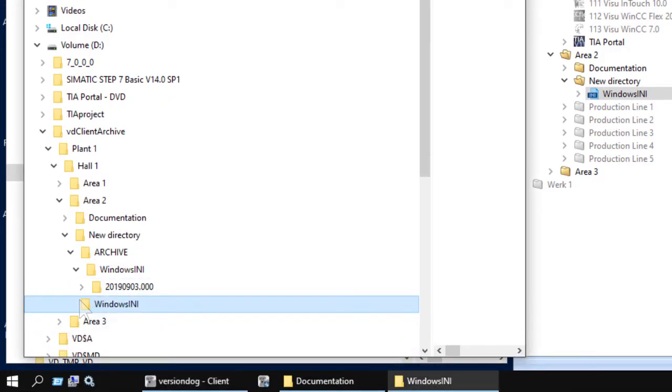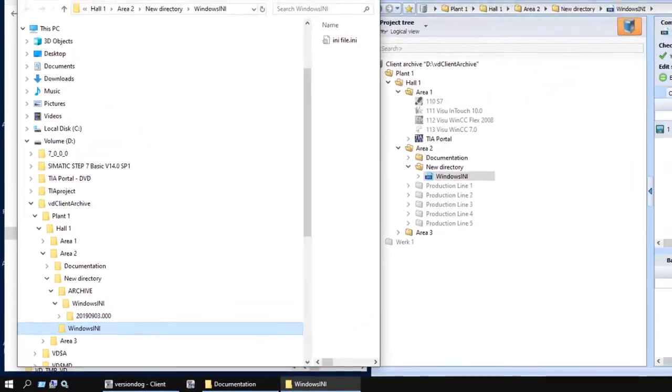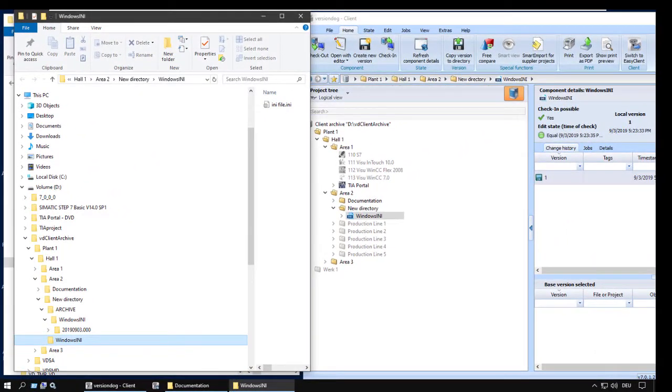But users don't need to go to the archive, do they? No, they don't. The reason for this explanation was because they will find the archive one day and they'll wonder what it is. But there's no need for a user to go there at all. It's just something that's used by VersionDog. A version is created locally always. It's stored there and then it's checked in. And in fact, all versions that are present locally in the client's archive will be in that archive. But from the user's point of view, they can ignore it.